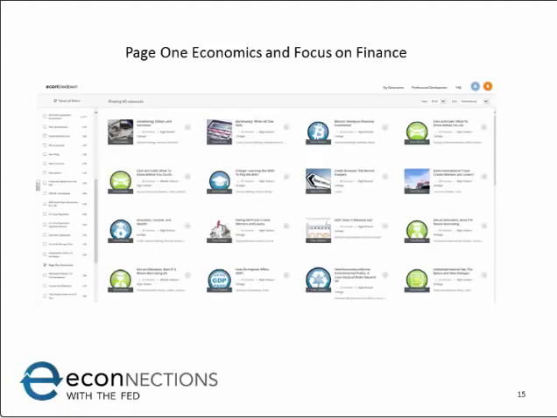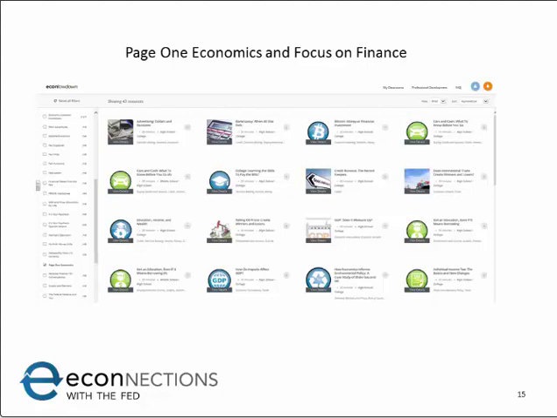On this slide, I'm showing you the reading Q&A, which is a Page One Economics and Focus on Finance. And these are monthly. Every other month one is economics, and then one is personal finance. For middle school teachers, the personal finance articles come with a middle school version, which is a lower reading level, but the content is the same. And so we've got that. The article is not indicated as middle school for the student. They don't know that it's a middle school or high school. Only you would be able to see that.